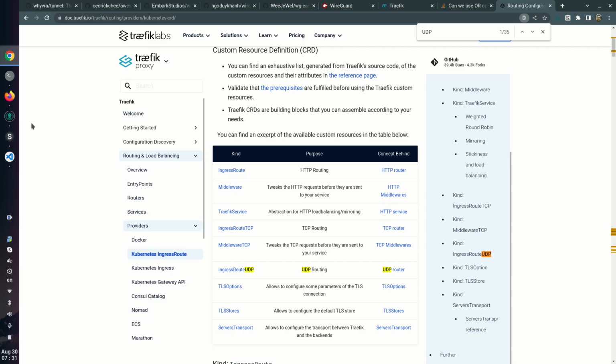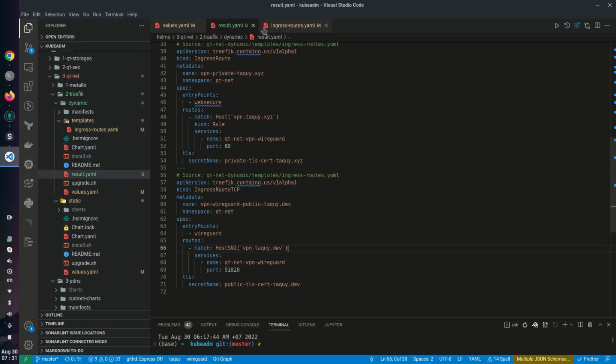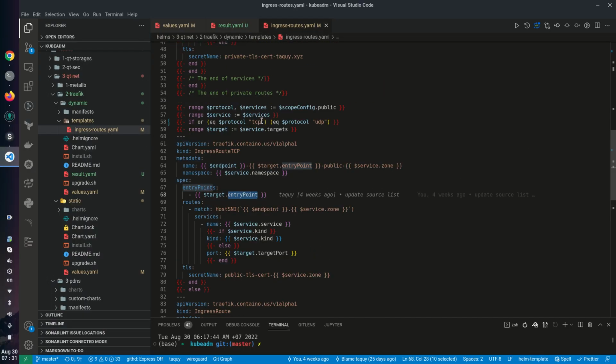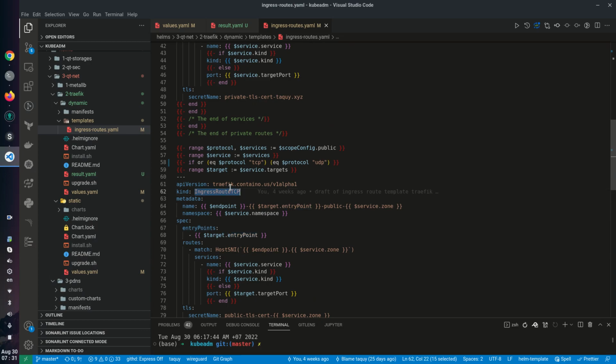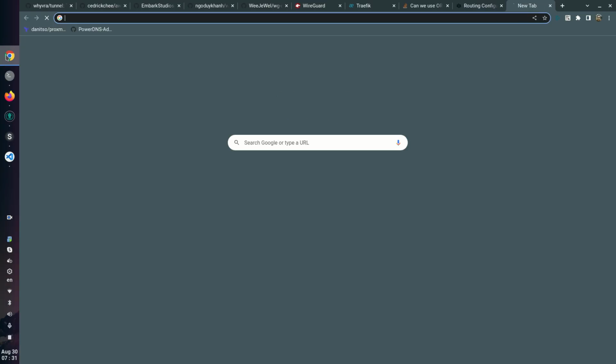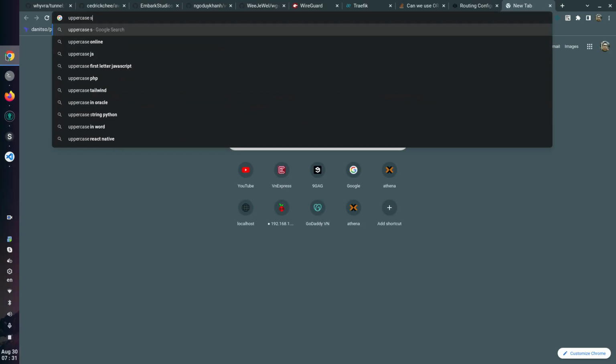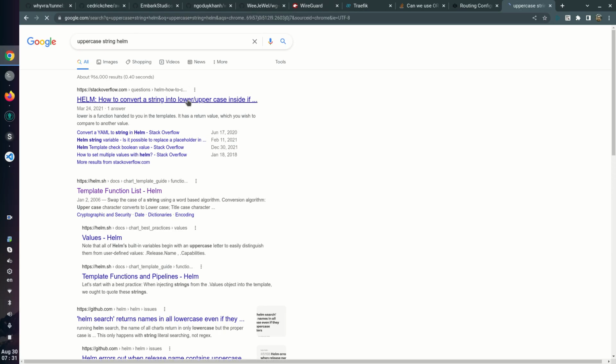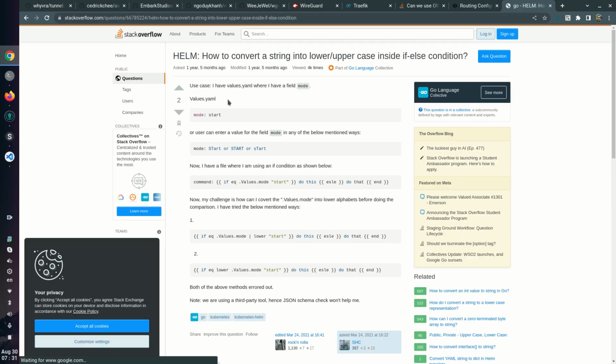Okay, there's a UDP route for that. Okay, that can worry me a lot. So there's a thing that you have this one and you want to uppercase string in Helm. Okay, I think there's an uppercase through that.